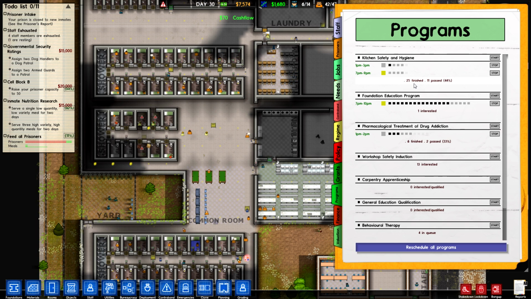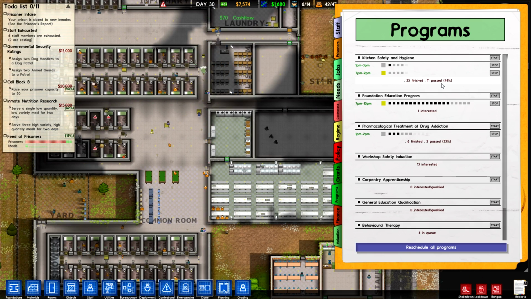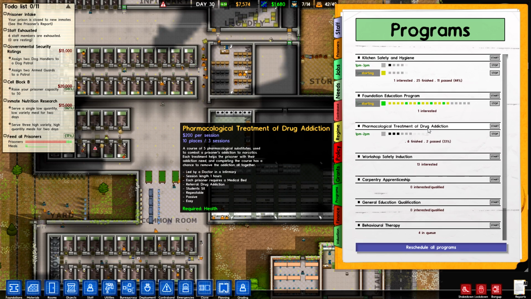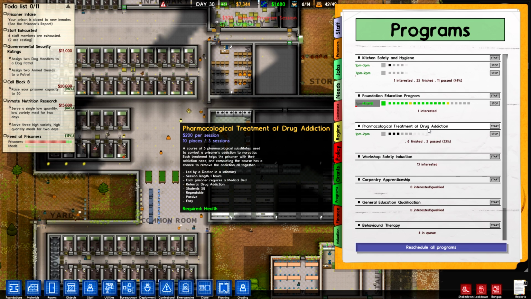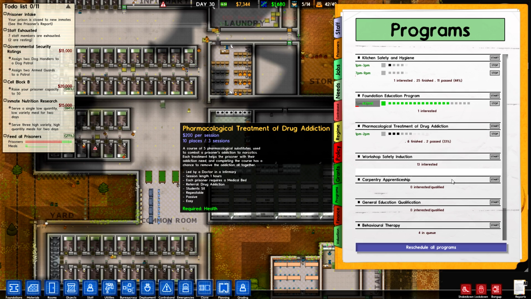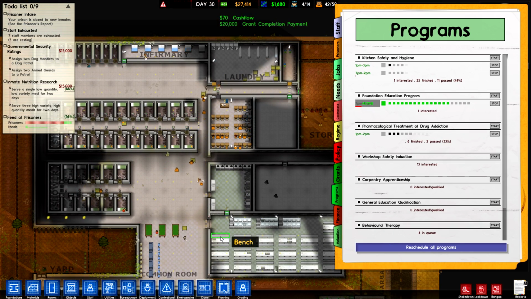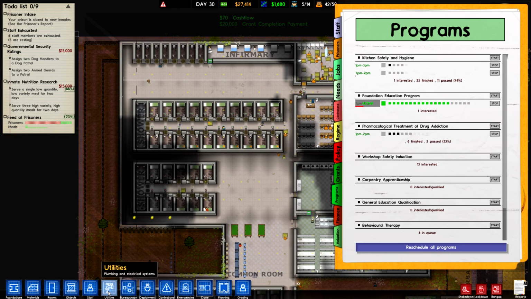So, kitchen safety 25 finished, 11 passed, 44%. That's not that great. It's not. Wait, where's the other... This one. So 2 have passed, 6 have finished. But it is repeatable. So that's what I like. I want you guys to keep on it. Keep on it, please. We're going to do workshop safety soon. We've made some money because now we have the 50 cells, I think. Yep, we got that grant. Utilities.